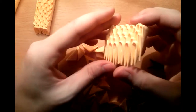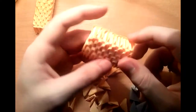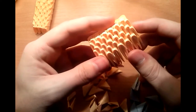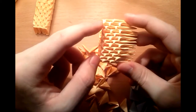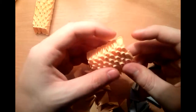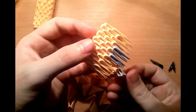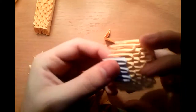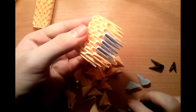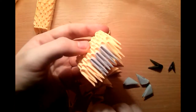So now let's make this superstructure. How to make this? You need to make it the same size as this upper hull. How? The first row is inverted, 7 pieces, and then you need to put 5 more rows of normal pieces. So the next row is 6 pieces per row, 7 pieces, 6 pieces, 7 pieces, and like that. And now in the next row, what you need to do? You need to put 3 gray pieces on top here. Like this. And then 2 same color pieces at the side.